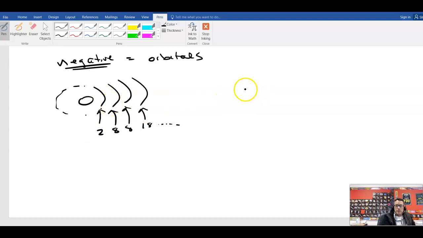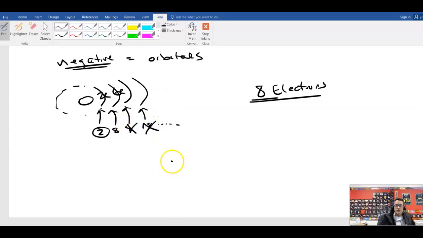So if we go back to something like oxygen, where we said that oxygen has 8 electrons, of those 8, we have to actually divide them up. So oxygen would have 2 electrons in the first shell, and then its remaining 6 would end up being in this next shell. What about the third and fourth shell? Well, for oxygen, they basically don't exist because it doesn't have that many electrons in it. Okay, so as we figure out how many electrons it has, then we can figure out where they go.